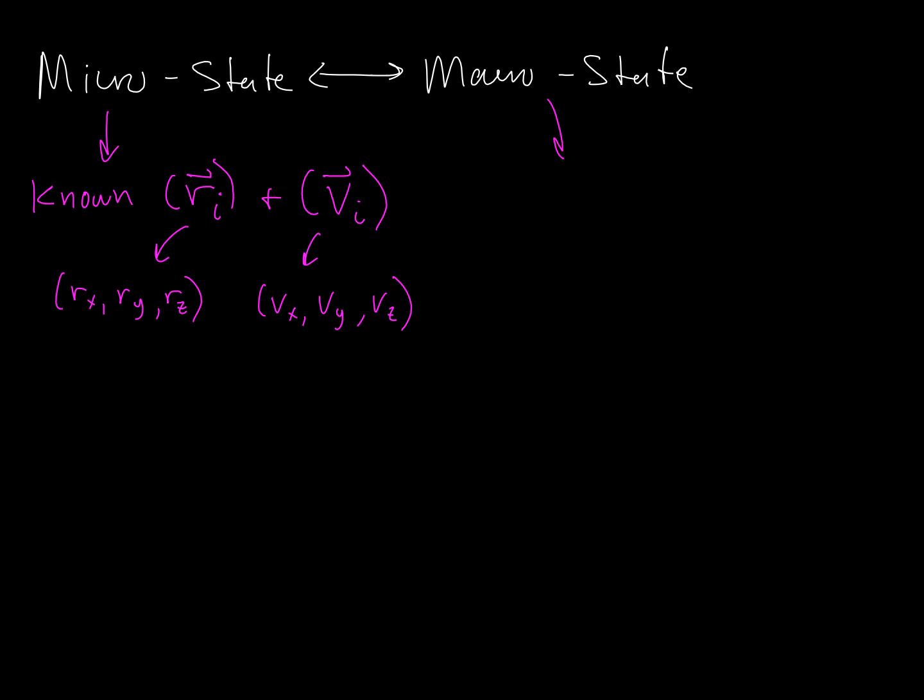Whereas on the macrostate, this is where we're concerned with temperature, pressure, internal energy, enthalpy, all of these properties that we've been relying on now for all of our calculations. To measure internal energy, we had to know what the C sub V was. The question is, can we take this information and directly calculate C sub V and C sub P knowing how particles interact with one another or knowing what the approximations are of the atomic length scale?